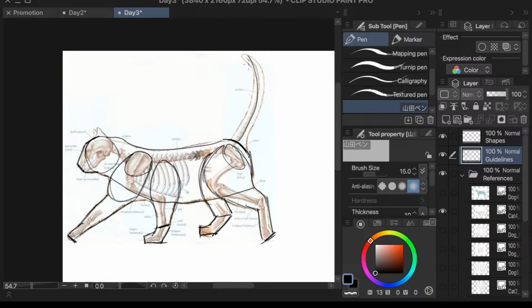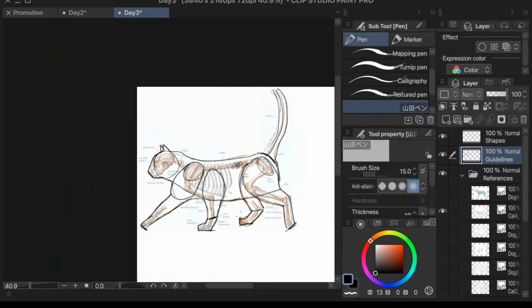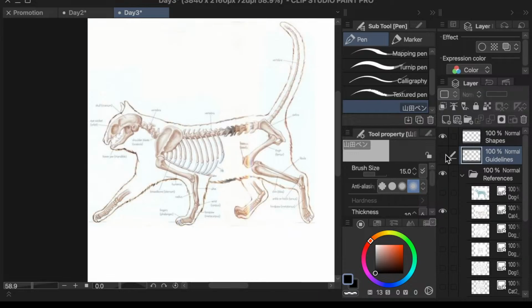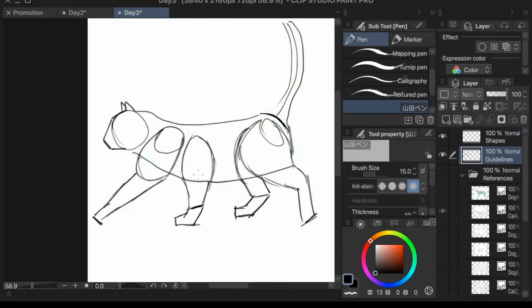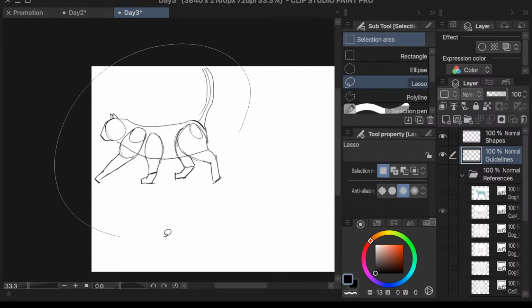And the tail is pretty easy. Pretty much however you want, just make it flowy. And then the ears, once again, they are triangles. And ears will change based on the emotions, so they are never just two sharp pointing triangles. It will depend on what you are going for. Yeah, so let's move this to one side as well.